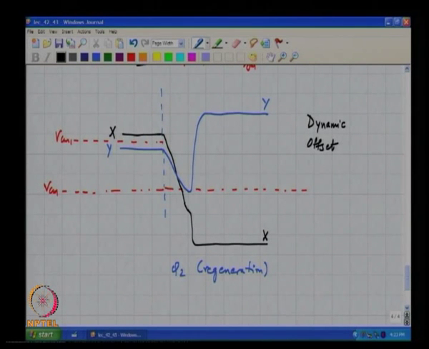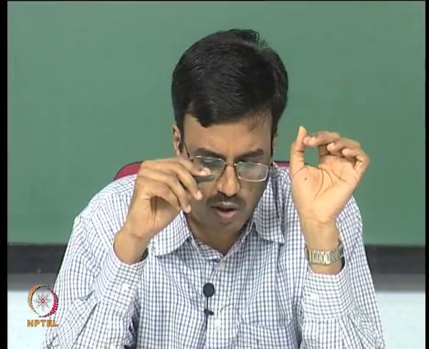Okay. All these diagrams of course are grossly exaggerated and greatly simplified. When you actually look at real waveforms, there will be a whole bunch of glitches on all these waveforms corresponding to charge injection and all this stuff. And every time a clock changes through the overlap capacitance of the switch transistors, you will find that there will be a component of the clock getting onto all these waveforms. So, in order to understand this carefully, you need to take a very careful look at all the potentials in that early part of phi 2, you understand.